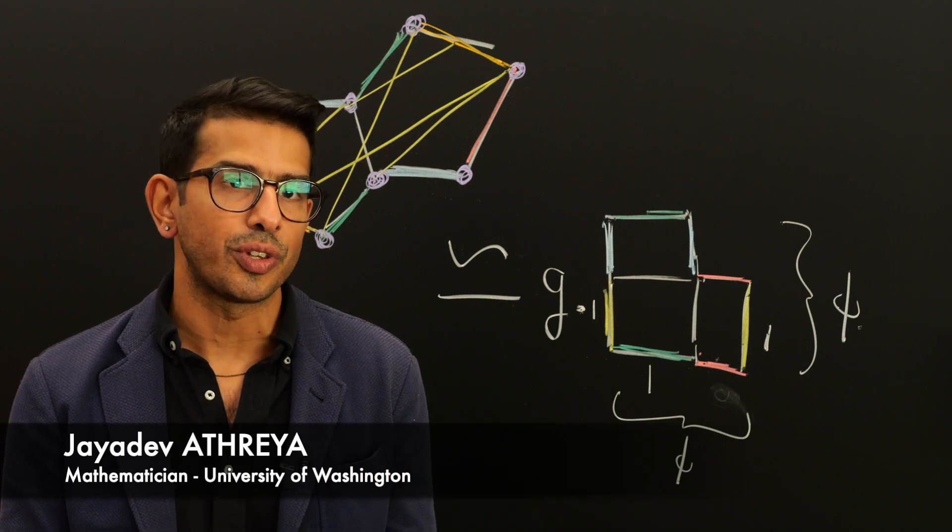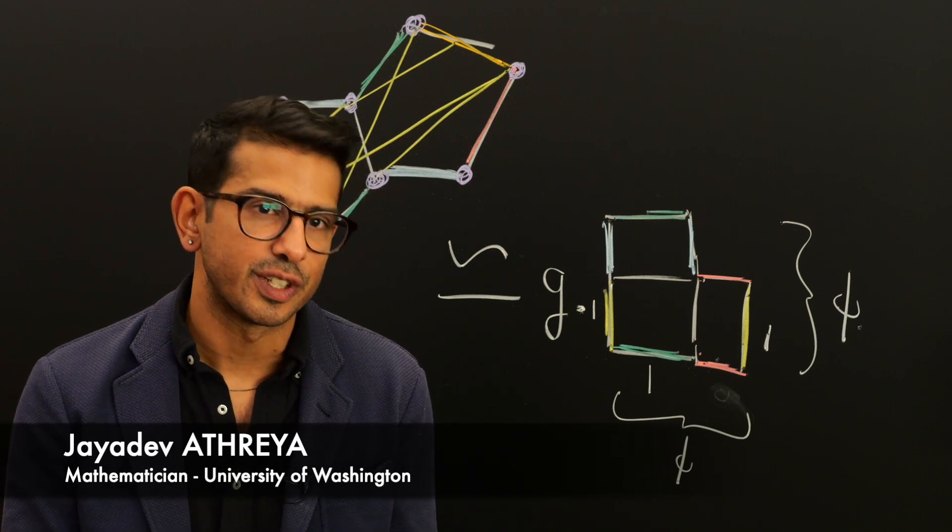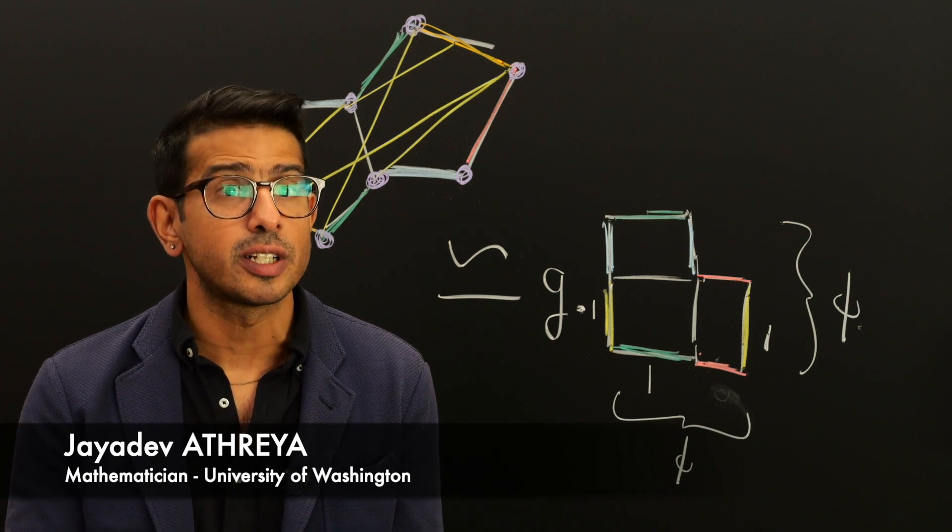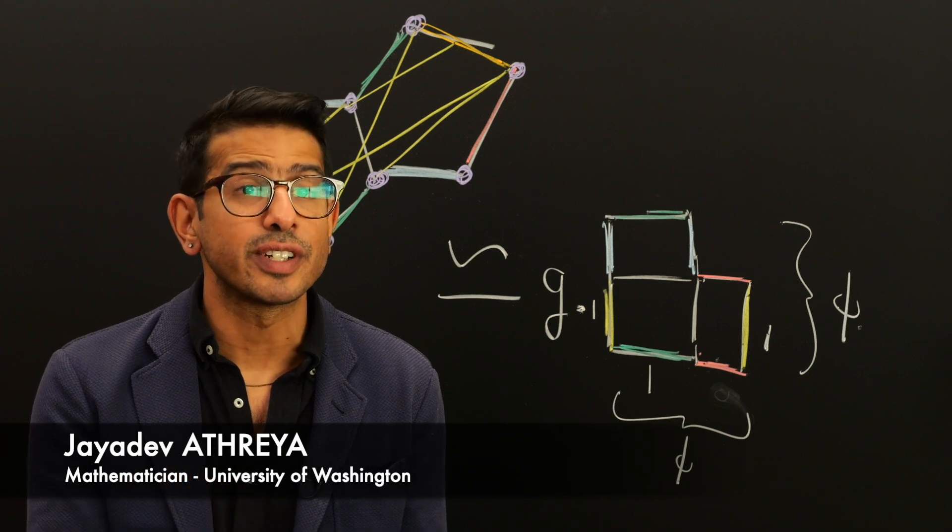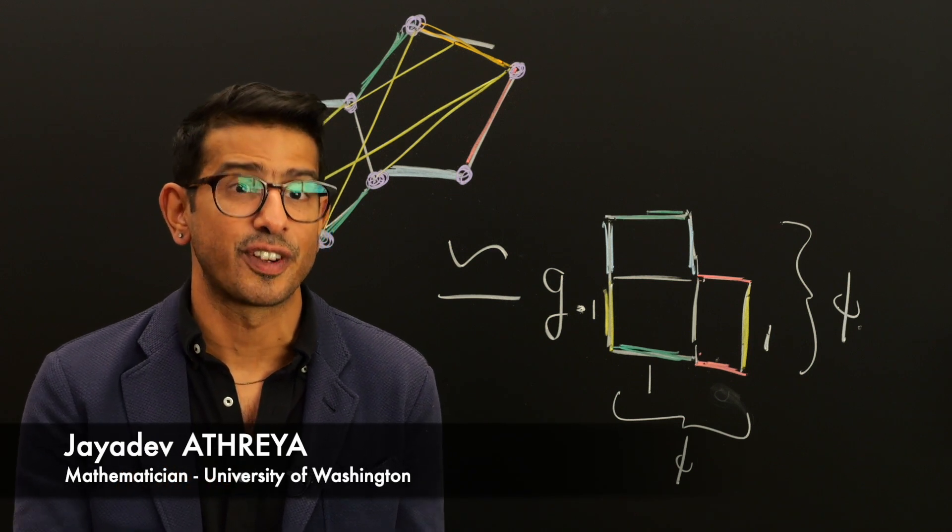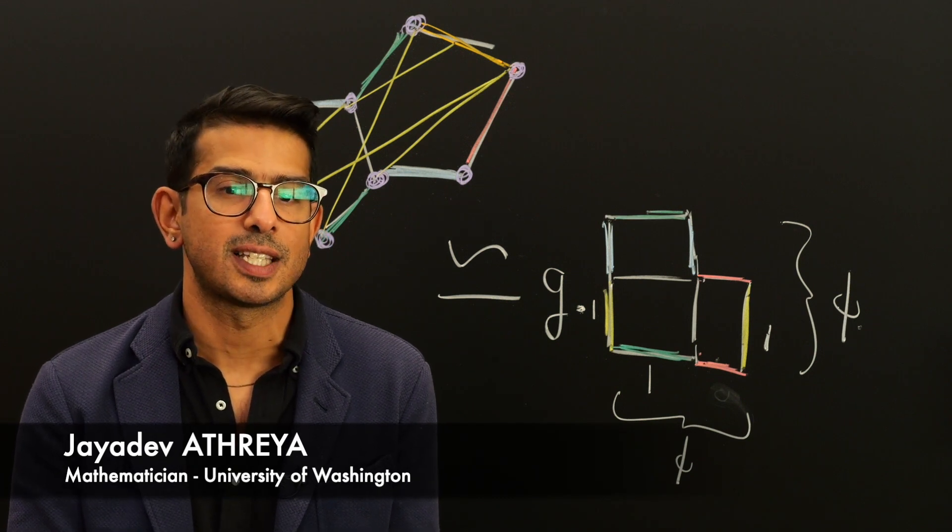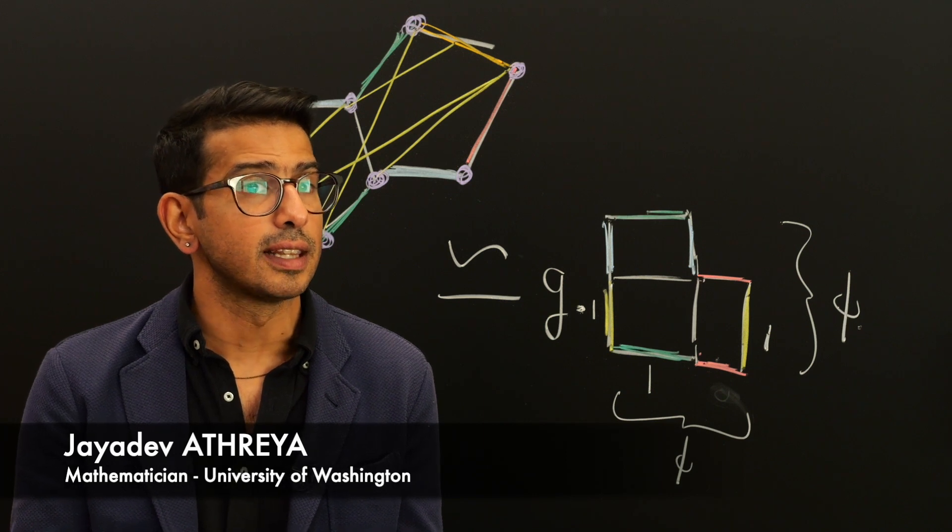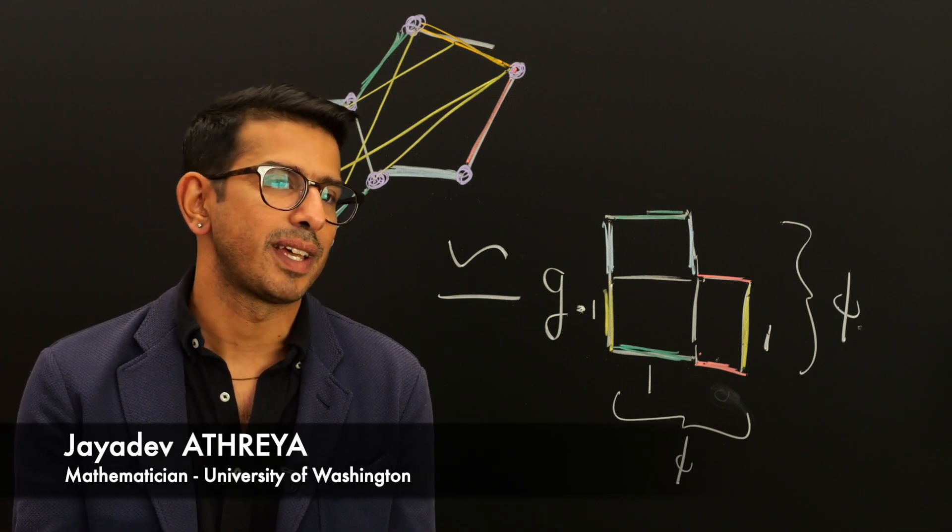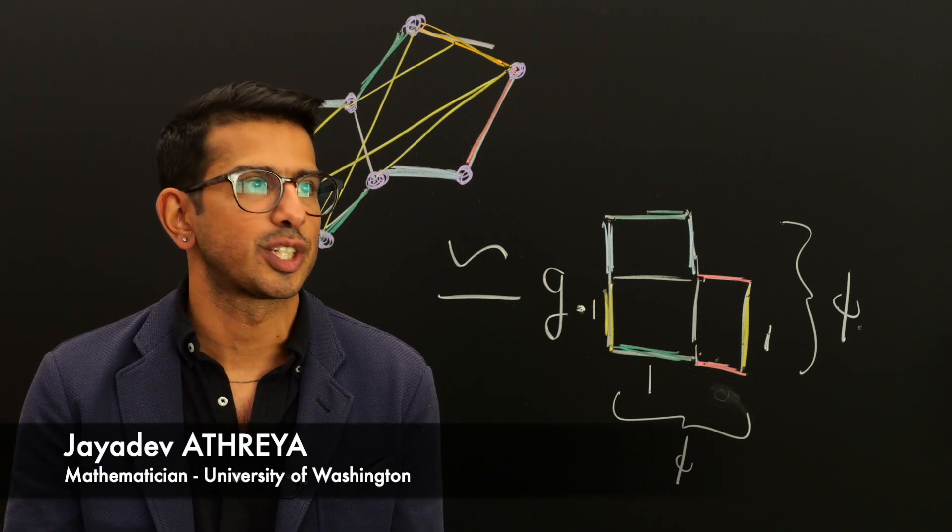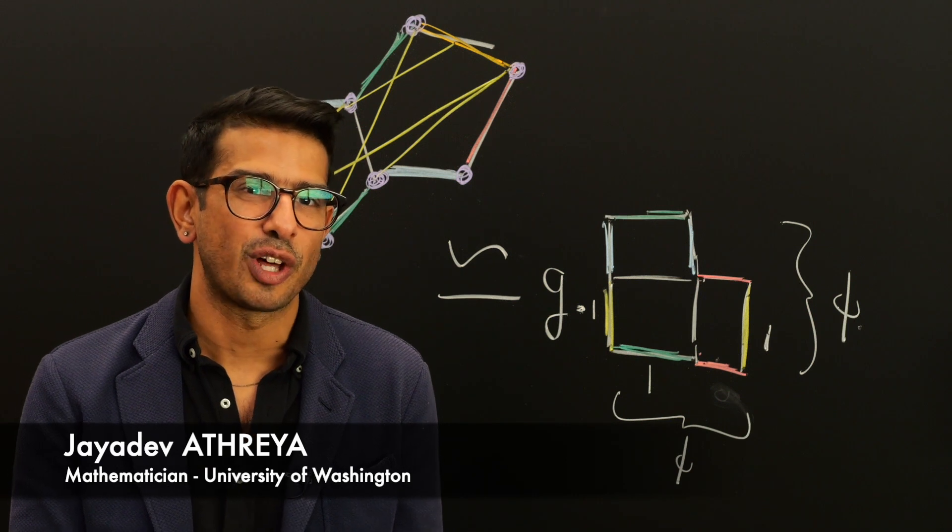And in fact, this shape behind me, this golden L or this double pentagon played a crucial role. In some sense, it's a, you can say it's a cousin of the dodecahedron. There's pentagons involved, there's something called the golden ratio involved. But we critically used the machinery of translation surfaces, of flat surfaces. And again, if you want a connection to CIRM, this is where many of us learned this machinery and many of us met and have interacted. So this is a very important place for this particular field. And we used computer programs that were developed by people here. So it was really fun as a discovery because it linked something that feels very pure mathematically, very pure abstract geometry with computation, with very hands-on mathematics. And we've made videos about it and we've made a website. And it's very fun and very interactive. And hopefully it gets people to see that there are still many questions about very basic things that we don't know the answer to, and that you can have a lot of joy in finding the answer.